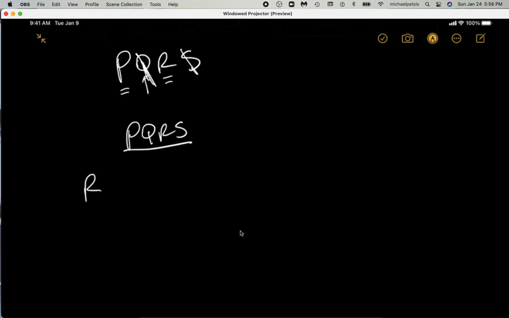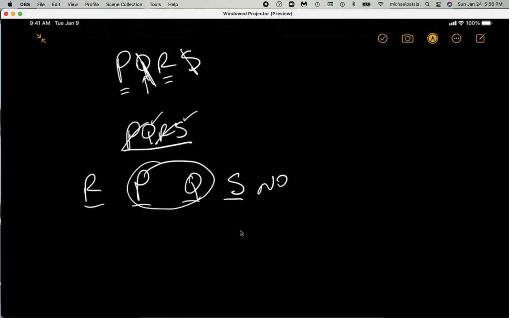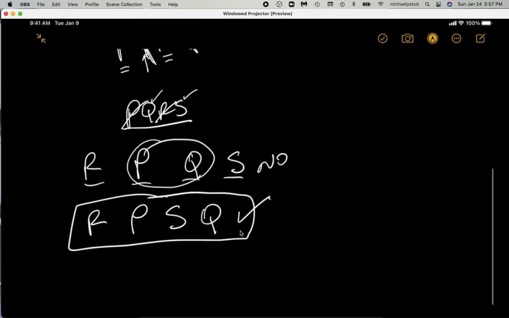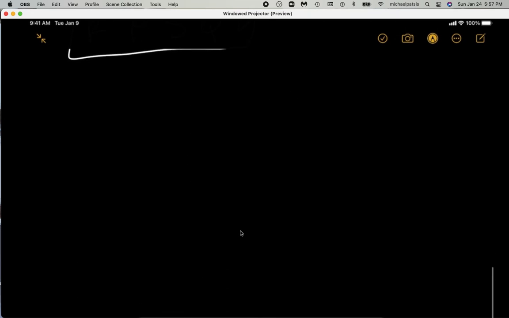Okay, now P, Q, R, S. We're going to start now with R. If R starts, that means you cannot follow with Q, you cannot follow with S. The only way you could follow is with P. So let's cross off R, and let's cross off P, and let's try QS. Does that work? It does not, because you have P and Q together. Okay, let's do R first, P second, then SQ. Does this work? It does. It does not violate anything. So far we have 2 yeses and everything else is no.